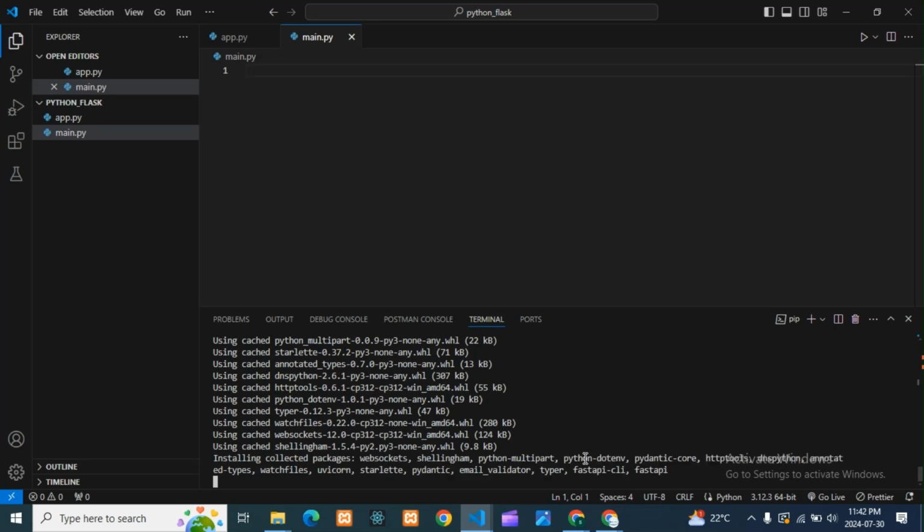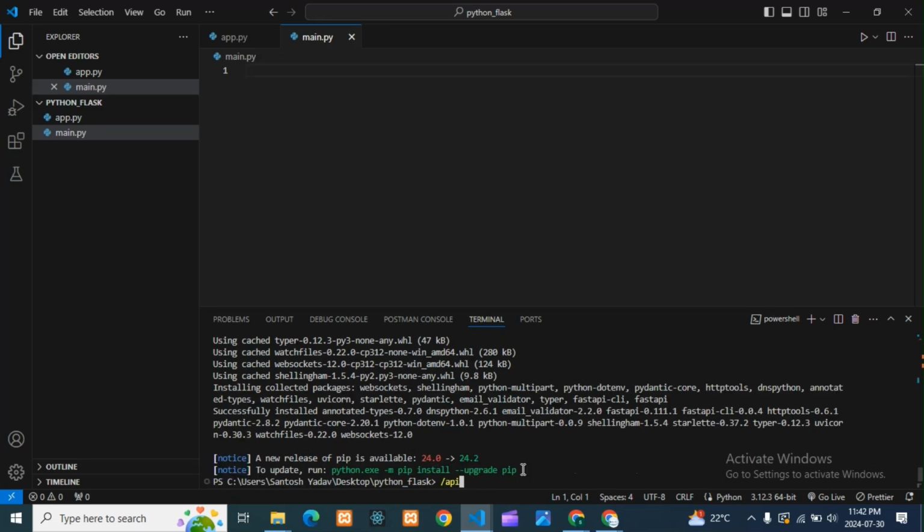So guys, these are very simple APIs, and Python is very easy compared to others. I have worked on other languages for APIs also, but I feel creating APIs in Python is very easy and can be understood very easily. If you're new to Python, you will also understand it easily, guys. Okay, it is installed, so now our program will start.